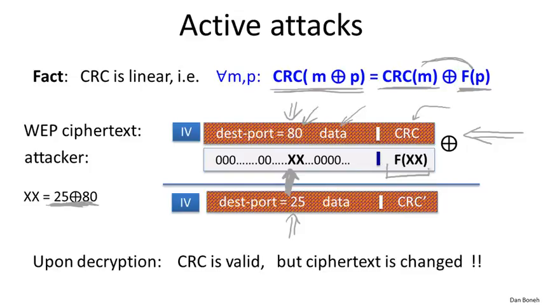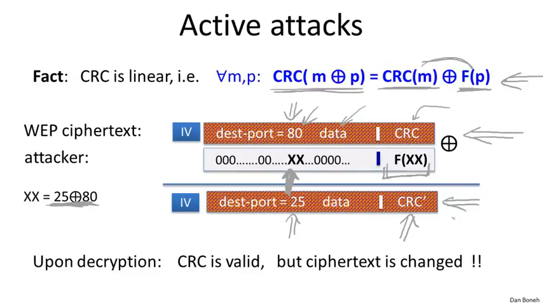What we do is we XOR f of X into the ciphertext at the place where the CRC is supposed to be. And as a result, when the ciphertext is decrypted, what will happen is we'll get the correct CRC checksum after decryption. So the interesting thing that happened here is even though the attacker doesn't know what the CRC value is, he's able to correct it using this linearity property such that when the ciphertext is decrypted, the correct CRC value appears in the plaintext. Okay, so the linearity property of CRC plays a critical role in making this attack work.